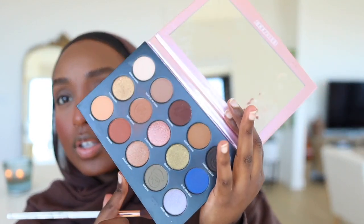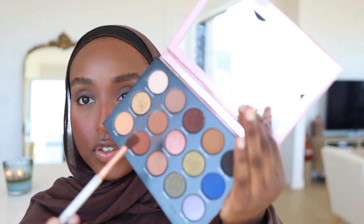Moving on to the eyes — they're super simple. I use one shade from the One Size Visionary Eyeshadow Palette by Patrick Star's brand. It has every color you need including matte black. I mainly use the shade Soft Serve, stamping it on a fluffy brush for a wash of color. I used to do this with bronzer but my eyes got irritated, since bronzer isn't formulated for eyes. Switching to eyeshadow fixed that.